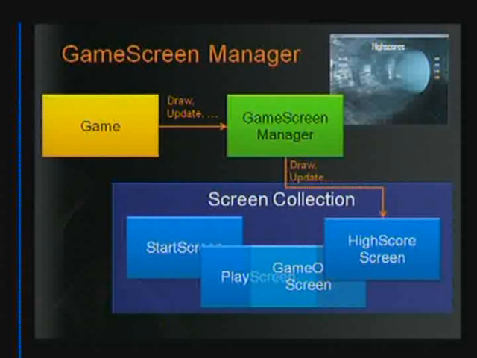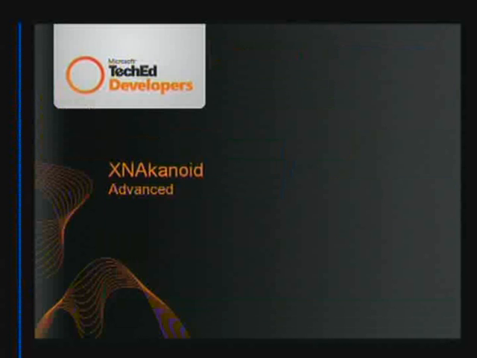By the way, the game screen manager is something which we have developed by ourselves. But as Max already mentioned, if you download the source code, you can also take a look into it. We'll go a little bit through it, but basically it's more or less just forwarding method calls to the correct thing. So Max, are you going to show us how we can improve our game?